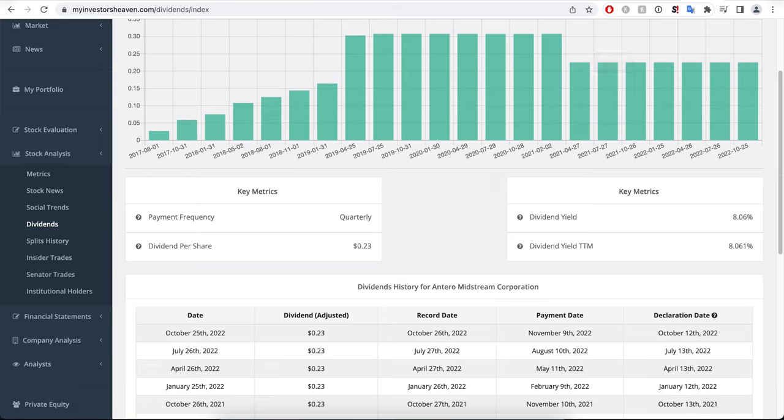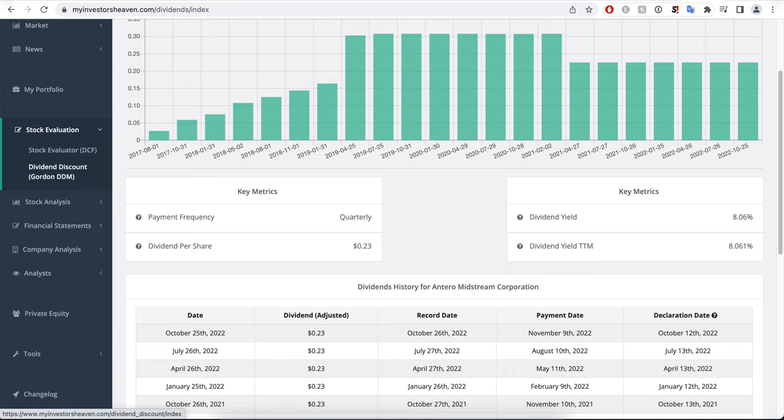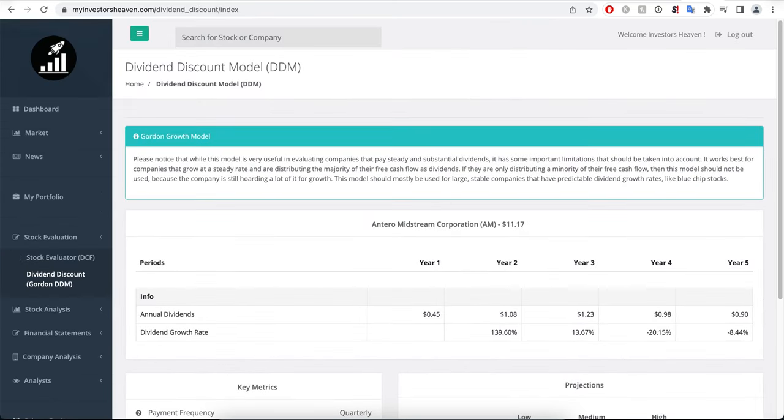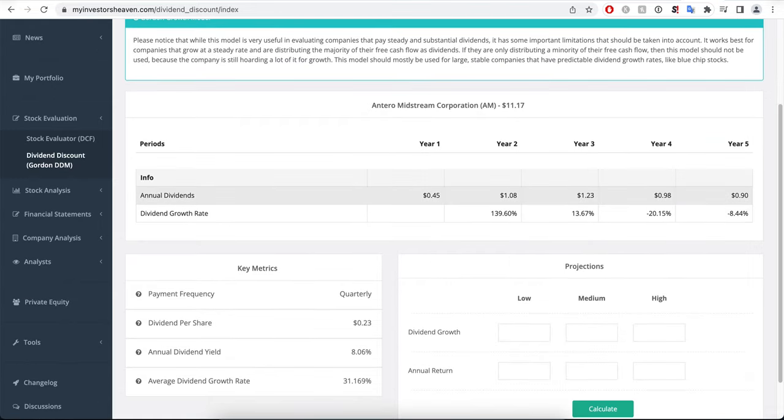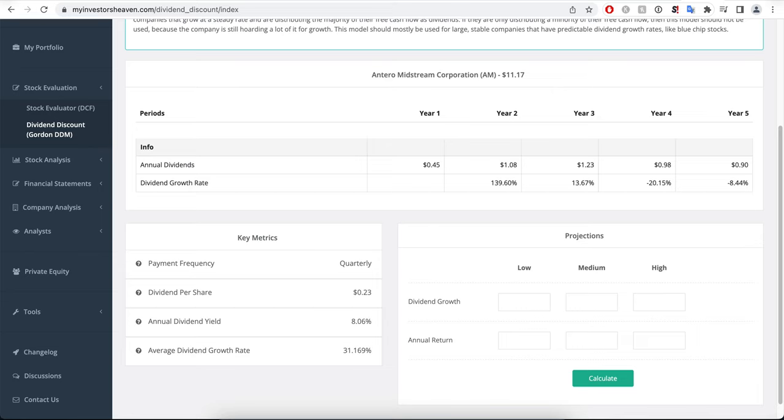Now, they are currently sitting at pretty much an 8% dividend yield based on the stock price of today. That's the dividend yield of today. And this is obviously very lucrative. 8% is quite a lot. So what we're going to do is go to our dividend discount Gordon growth model, pretty much, which will tell us whether our assumptions for a steady growth company here in terms of its dividends make any sense for buying the company.